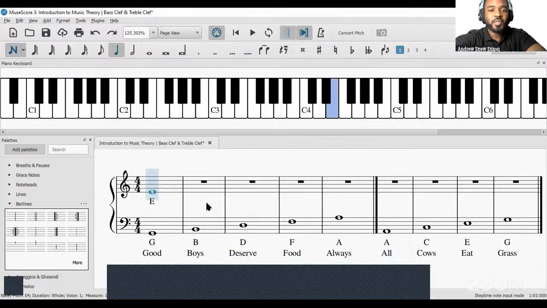It's not N at all. The next line is G. Yep. But I'm gonna change that to a whole note. Okay. All right. Who can guess what the next line is? Or do you actually know it?